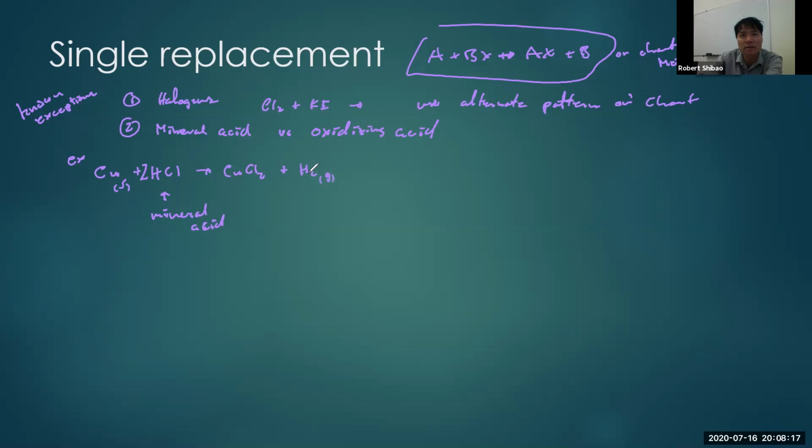H2 is a gas, it's not soluble. Chlorides are all soluble except for silver, lead, and mercury, so this is not one of the exceptions. So this is soluble, so we call it aq. HCl, it's an acid. And so when I say acids are soluble, it's group 1. H is in group 1. All group 1s are soluble, so all acids we're going to take as soluble. And so this is aq.